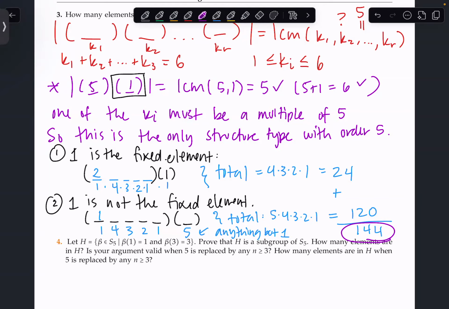If I want to count the total amount, if I just want to decide the types of structures, it's not quite as difficult, or just finding the order of elements. I don't need to know where it's from, but if I want to count how many I have, it really does depend on that end value that I have here. Yeah. Okay, anybody else before we look at our next one?